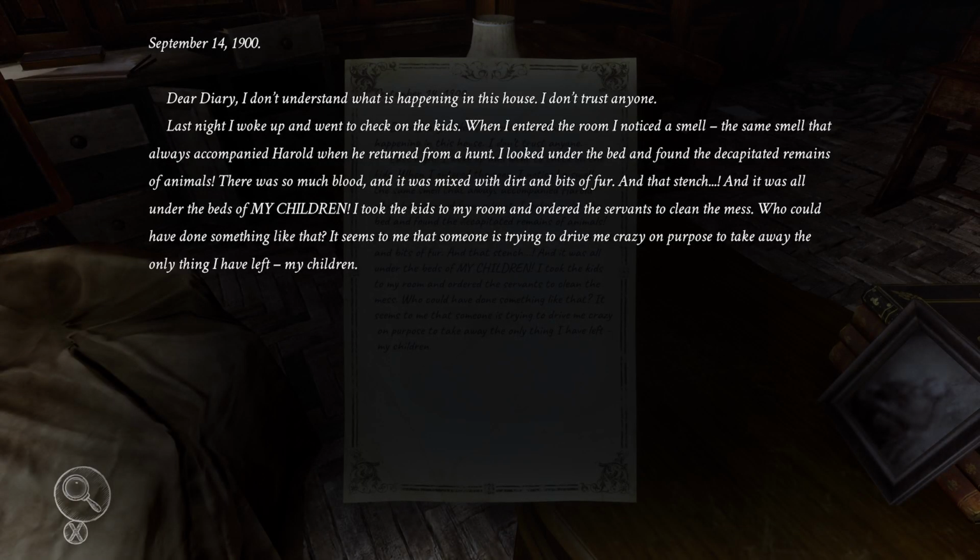Dear Diary, I don't understand what is happening in this house. I don't trust anyone. Last night I woke up and went to check on the kids. When I entered the room, I noticed a smell, the same smell that always accompanied Harold when he returned from a hunt. I looked under the bed and found the decapitated remains of animals. There was much blood, so much blood, and it was mixed with dirt and bits of fur and that stench. And it was all under the beds of my children. I took the kids to my room and ordered the servants to clean the mess. Who could have done something like that? Harold! It seems to me that someone is trying to drive me crazy on purpose to take away the only thing I have left, my children.